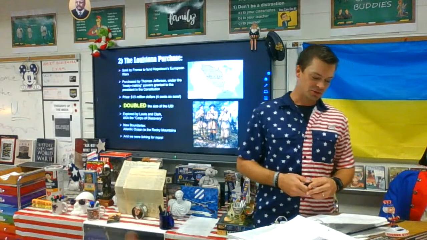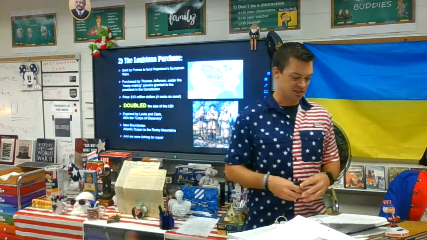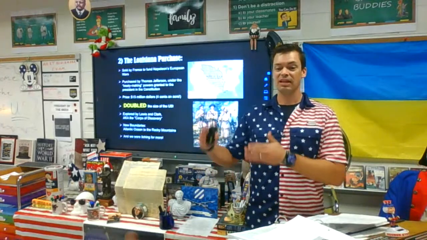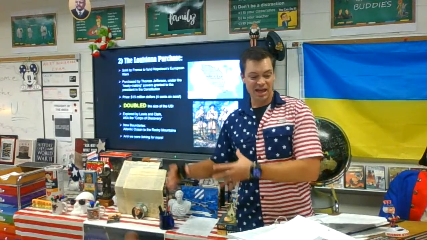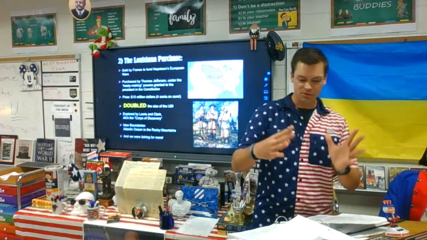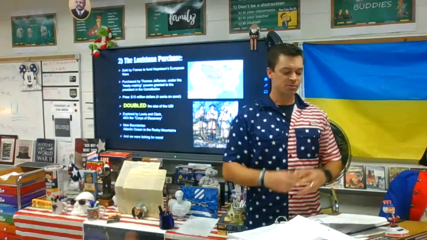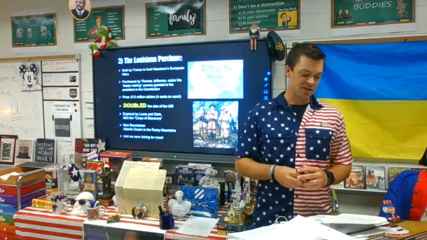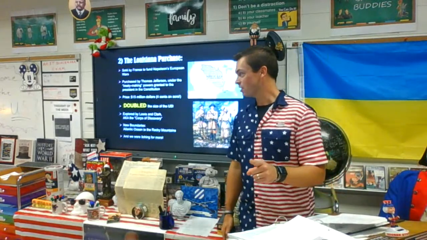It gets explored by Lewis and Clark, known as the Corps of Discovery. I had a conversation about them. We now have new boundaries. Our new boundaries are now from the Atlantic Ocean on the east, and it's a little bit of a wonky shape. Of course, it's not just a perfect line, but generally speaking, the Rocky Mountains in the west gives us a new boundary. And guess what?